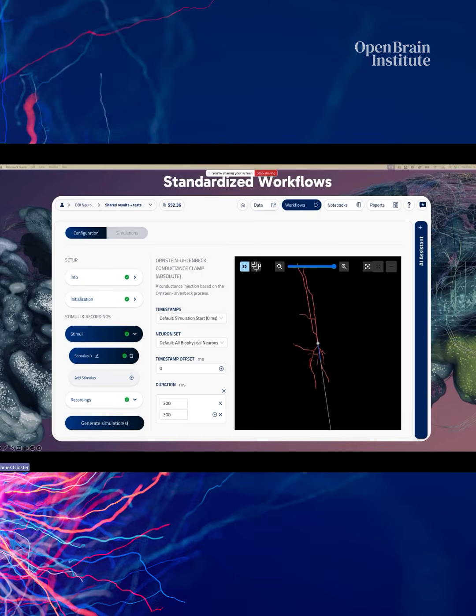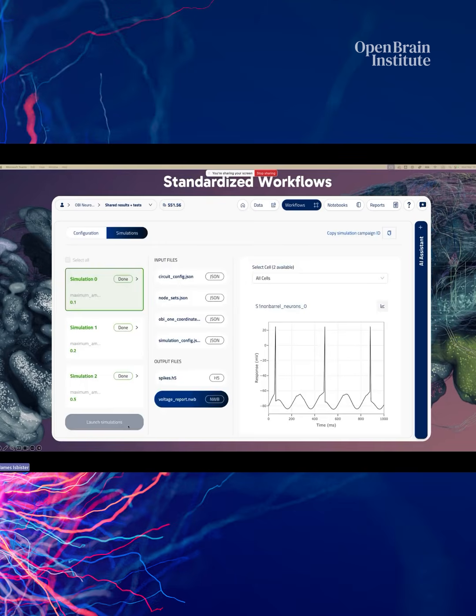So when everything is done, you'll have all green ticks, and you can hit generate. And this will take you to the next page where you'll see the different coordinates in the scan, so the different simulations in the parameter scan in this case. And you'll see later that you can select a subset of them and launch them, or launch them all at once, and then view the results directly here. And you can quickly iterate by going back to the configurations page, as Darshan will show us.